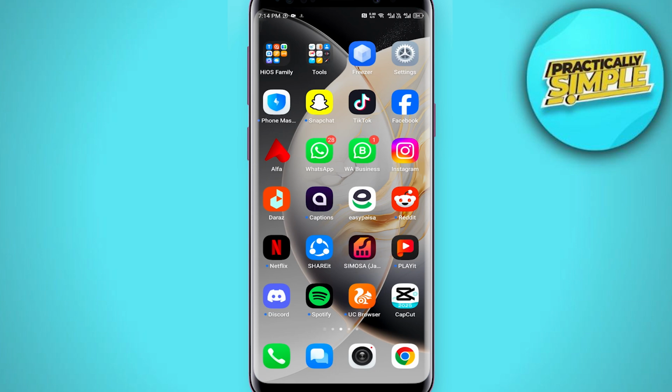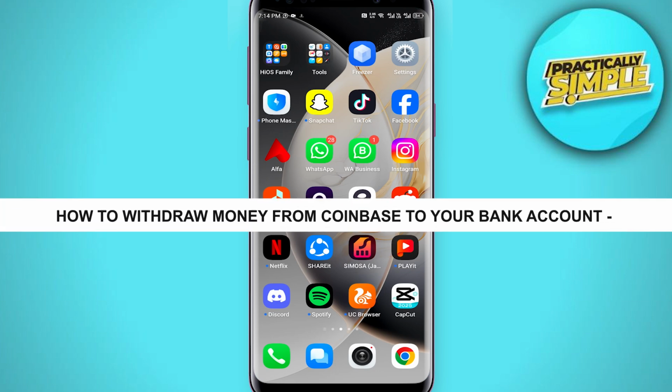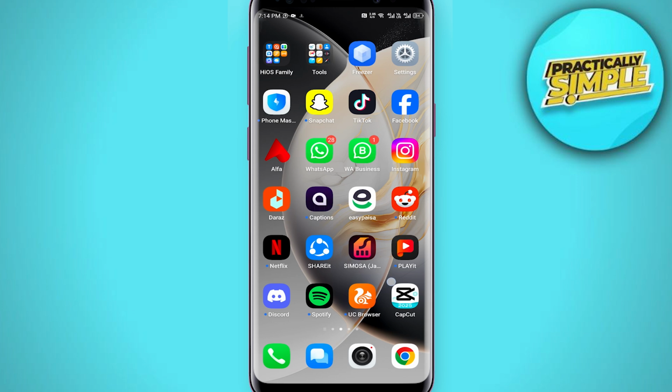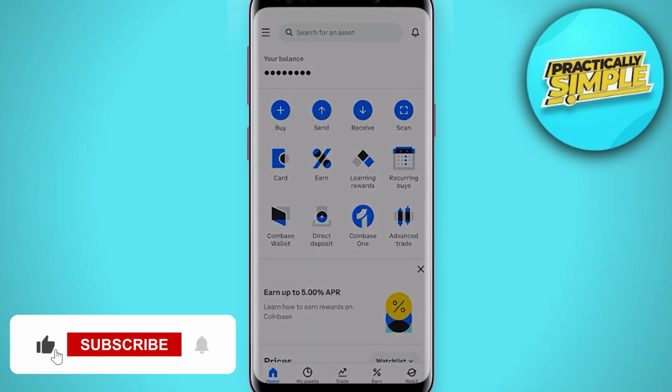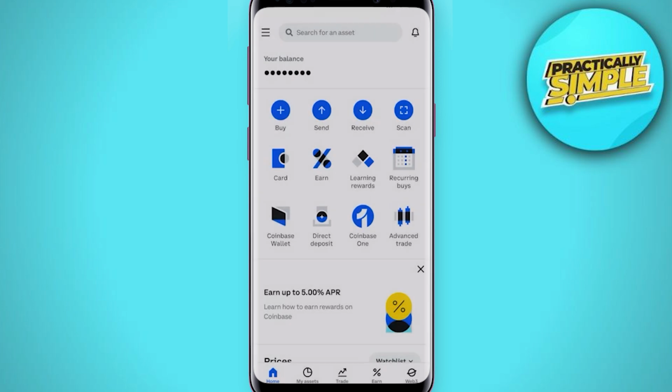In today's video, I'm going to show you how to cash out your funds using the Coinbase application. It's really simple and easy. To cash out your funds, you first need to sell your crypto for cash. Then you can transfer the funds into your bank or use the cash to buy more crypto. There is no limit on the amount of crypto you can sell for cash.